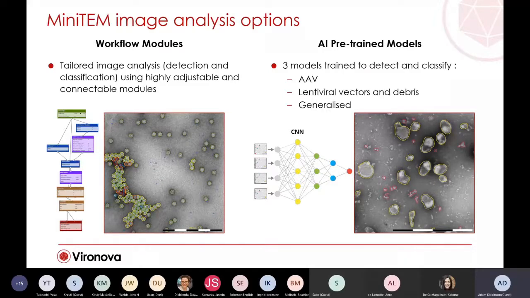size and morphology. And this is why we've gone down the route of pursuing some artificial intelligence or machine learning models. Essentially, we've started developing some experimental models for AAVs and also lentiviral vectors, because these tend to have, as shown in the image here, quite a variable morphology, variable size and shape. And this corresponds quite nicely for VLPs as well.